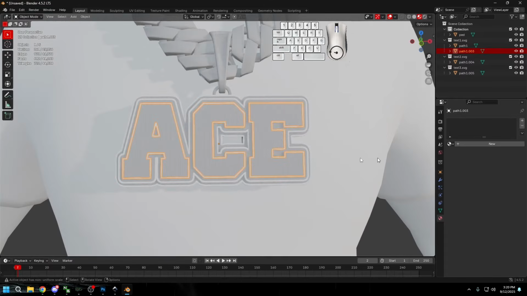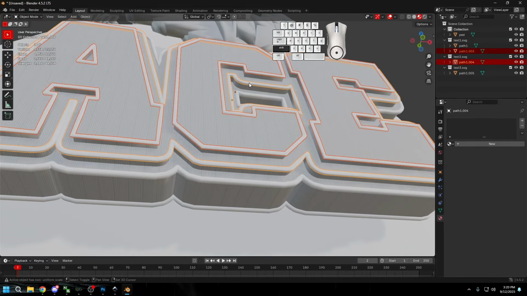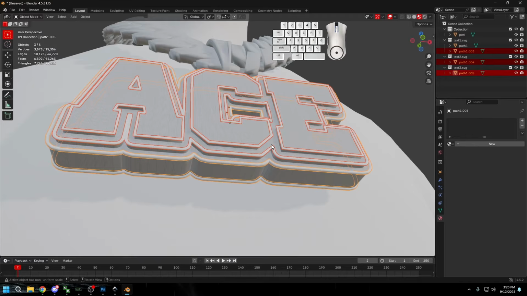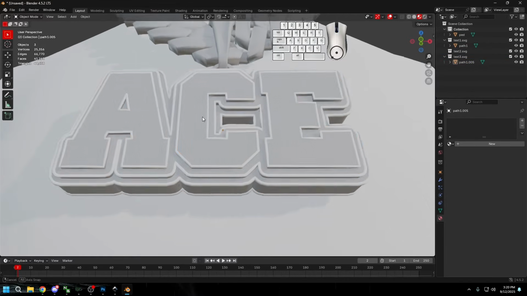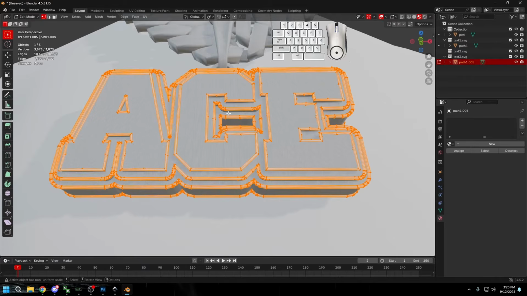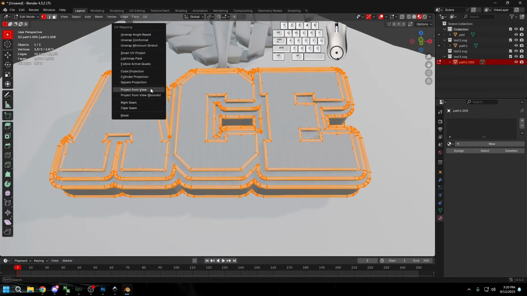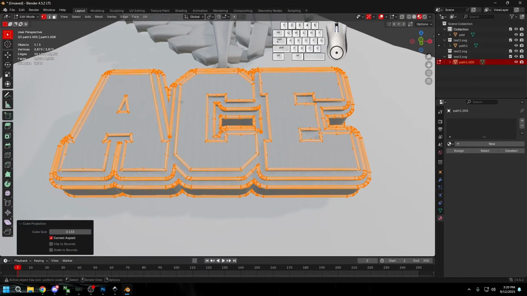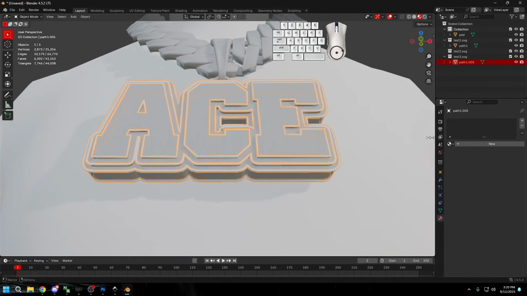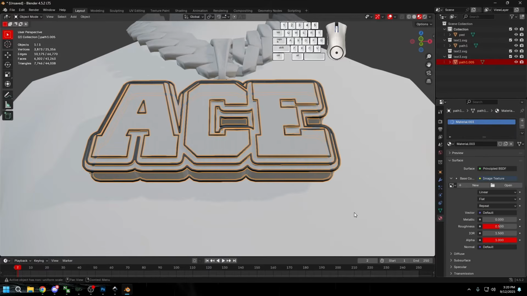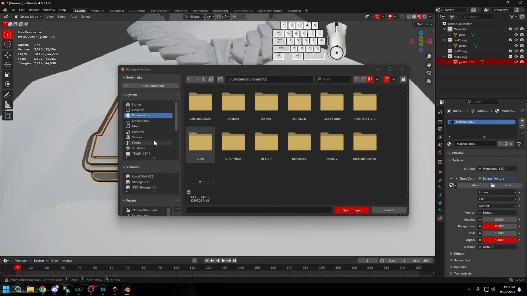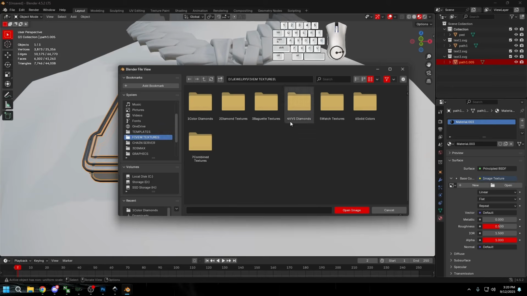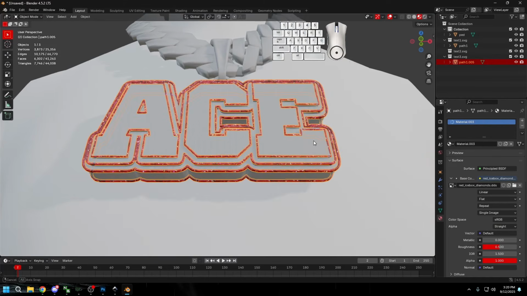And then you can also do it for this one. This one I'm gonna make it red. All of these, so select the ones you're gonna want red. Control J to join them. Hit tab on your keyboard, go into edit mode, A to make sure you select the whole thing, and then U, and then Q project. Then you're gonna go back into object mode with tab, and then go into your material, and then add a new one, image texture, open, and then I'm gonna add this one like that.